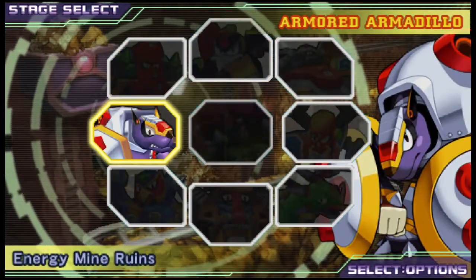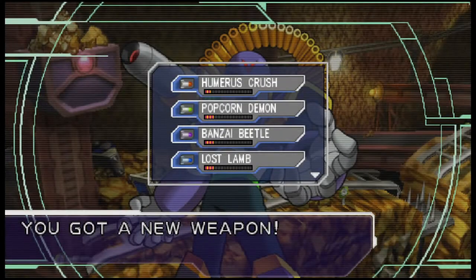Alright, so let's head into the last level here. Oh, we got missile launchers. Bonsai Beetle, Lost Lamb, Emperor's Crush, Puppet. And the Serotonal Bullet.